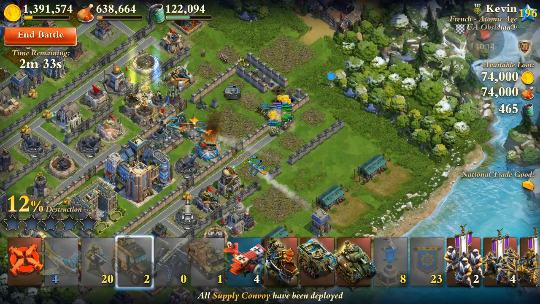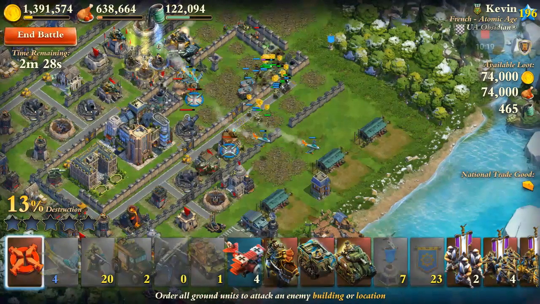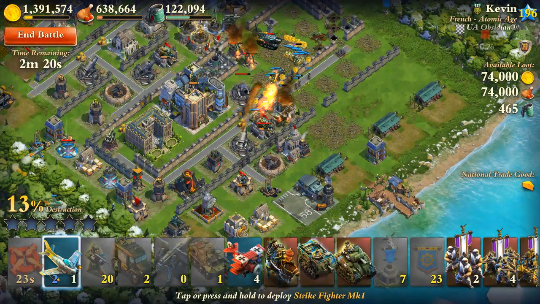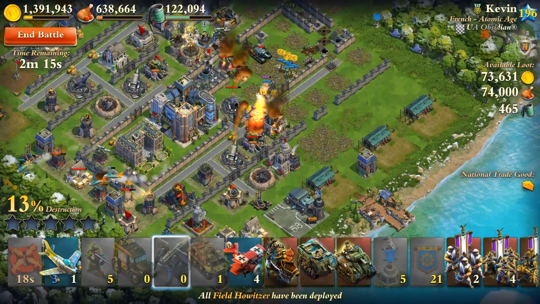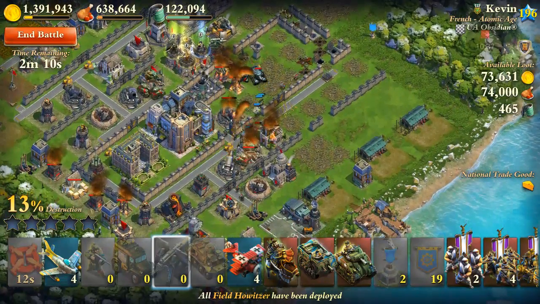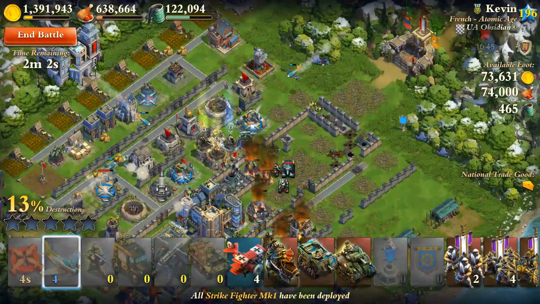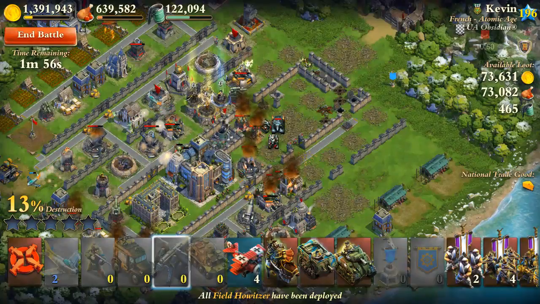Okay, let's try to find some of those traps here. Yeah, I don't care. Wow, this is amazing. Okay, no stuff here. Okay, what about this area?